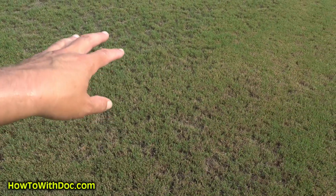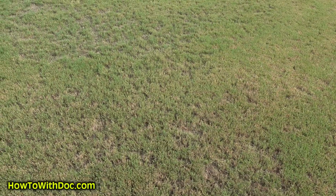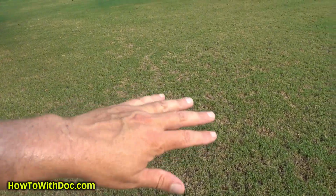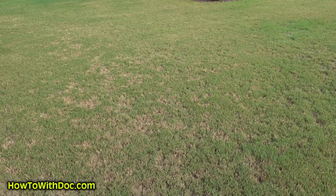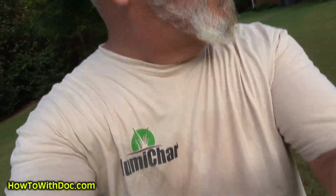And you know what that probably is? That probably is a mixture of some fungus and some grub damage. Like this over here. See that? See how we've got this green and then we got these big patches of brown? I guarantee you she's got a ton of grubs. So I think I'm going to treat her lawn for her for grubs. Lawn care companies that come out and spray typically do not treat for grubs this time of year. They're not going to do it. So I'm going to order some double kill for her and I'm going to treat her.